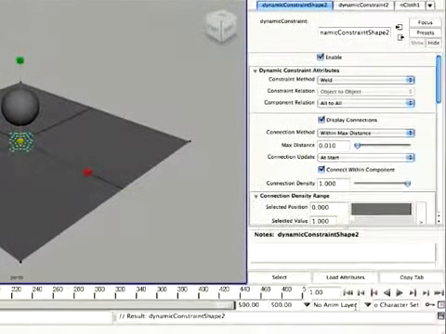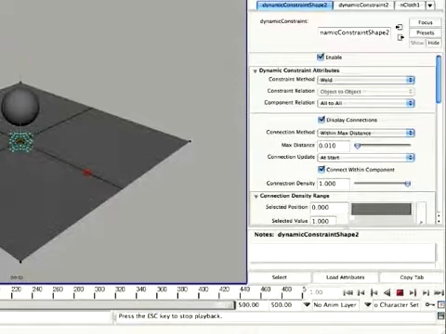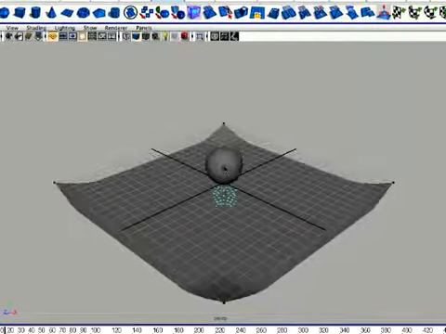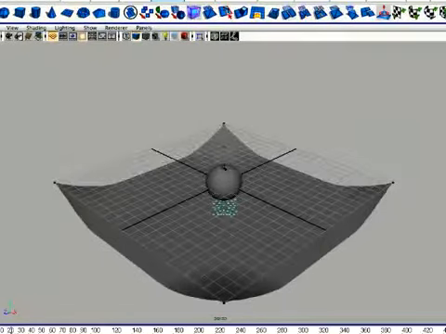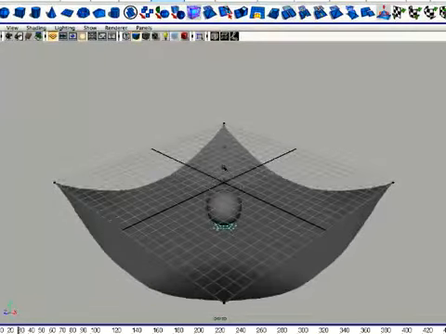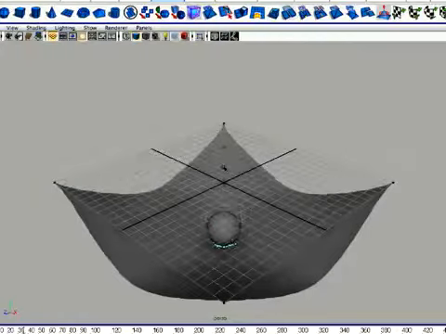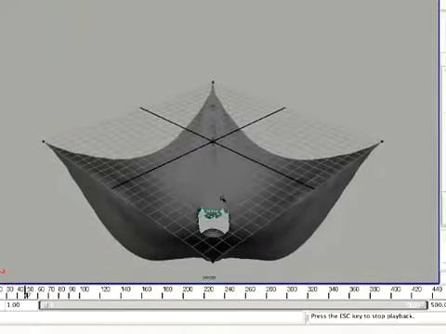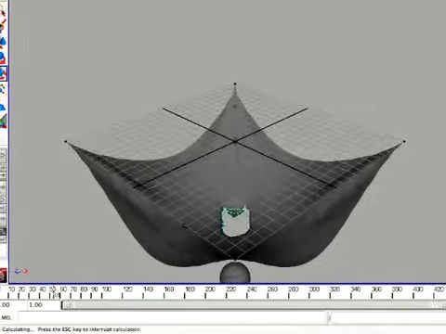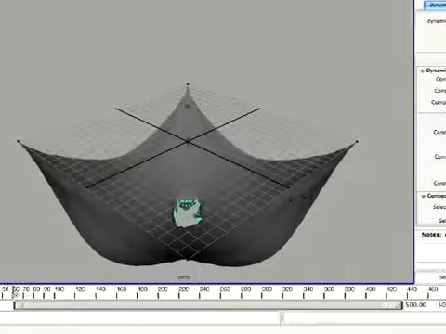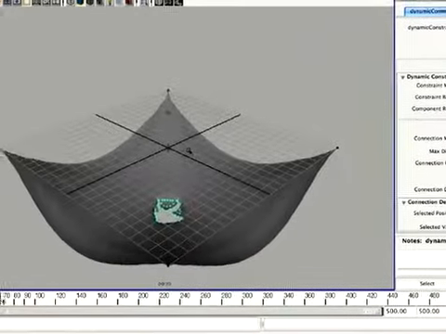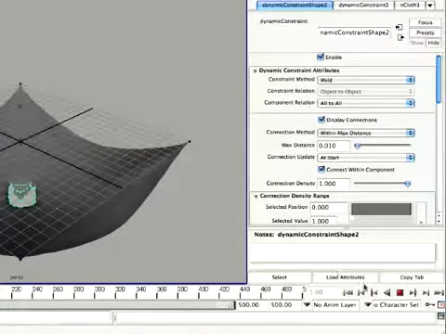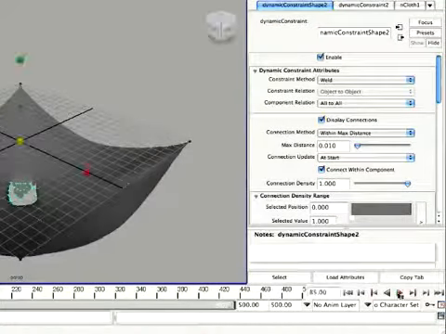Now, watch what happens when I play it this time. Alright, so the ball is going to drop right through and rip through the nCloth. So you get a nice tear. It's pretty realistic. You see the wrinkles on the side. So that's how you create a tearable surface, but if you want to stay tuned on how to create that texture I made, you may.